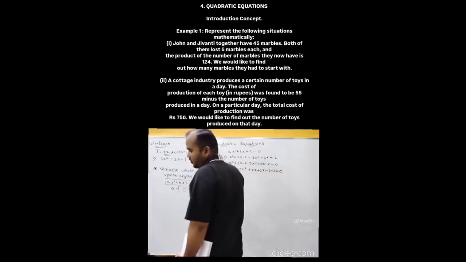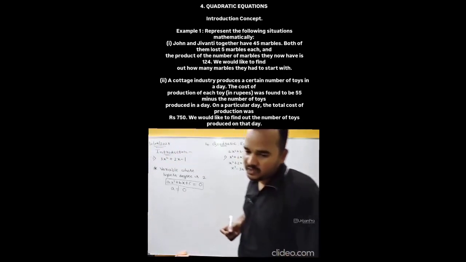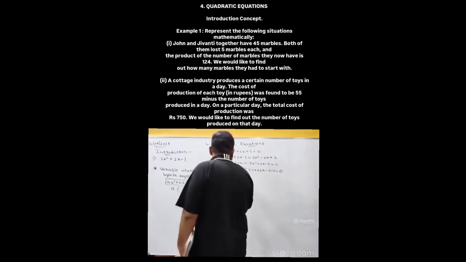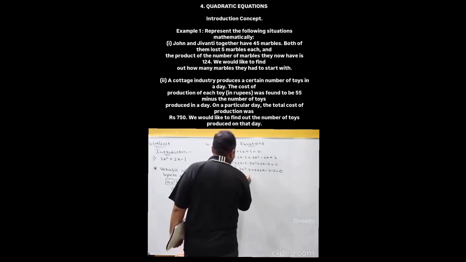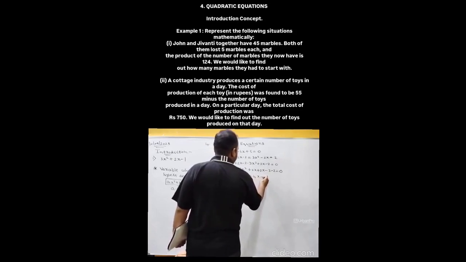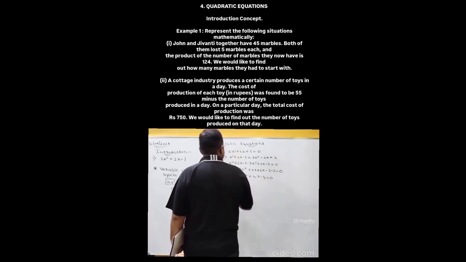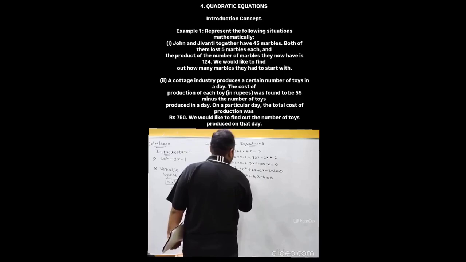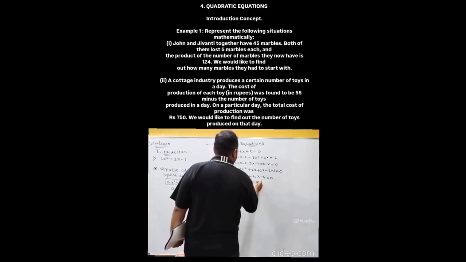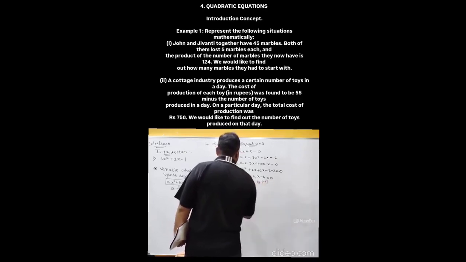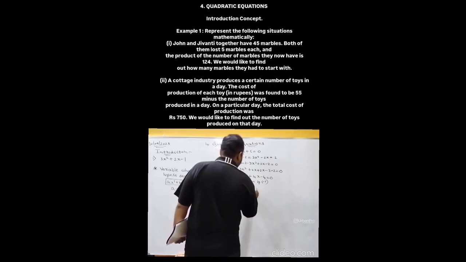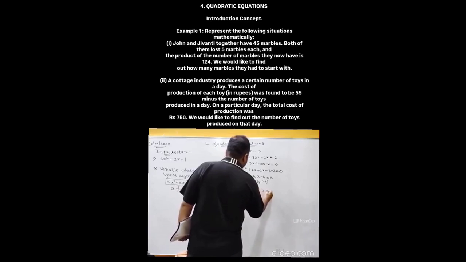So x square minus 3x square, how much? In minus 3x square, 1x square goes, so how much will remain? Minus 2x square. So minus 2x square plus 2x plus 2x, 4x minus 4 is equal to 0. Now multiply this equation by minus 1. So we get 2x square minus 4x plus 4 is equal to 0.